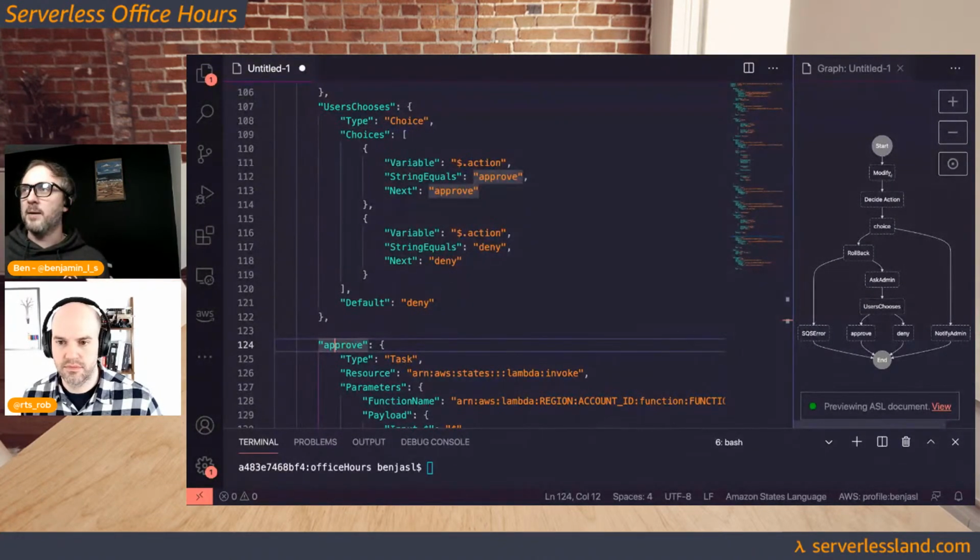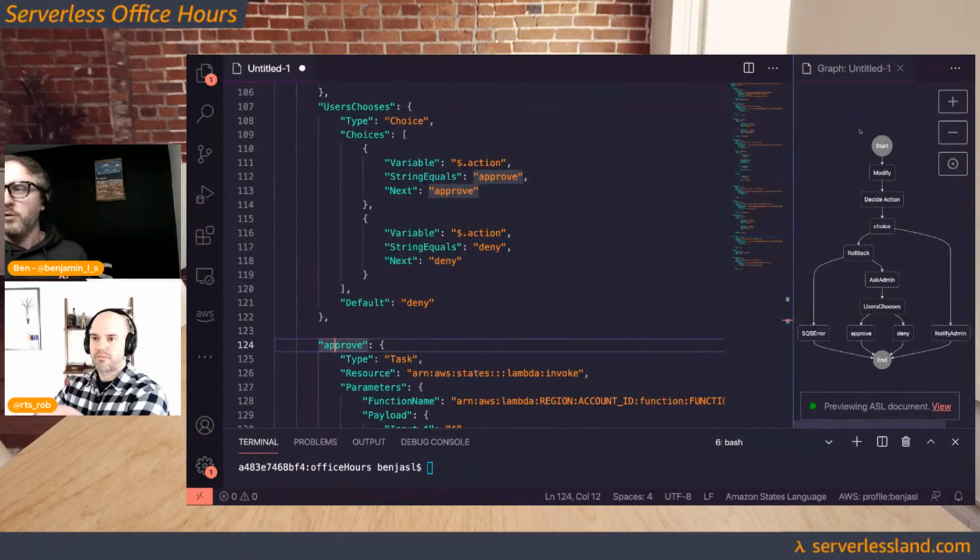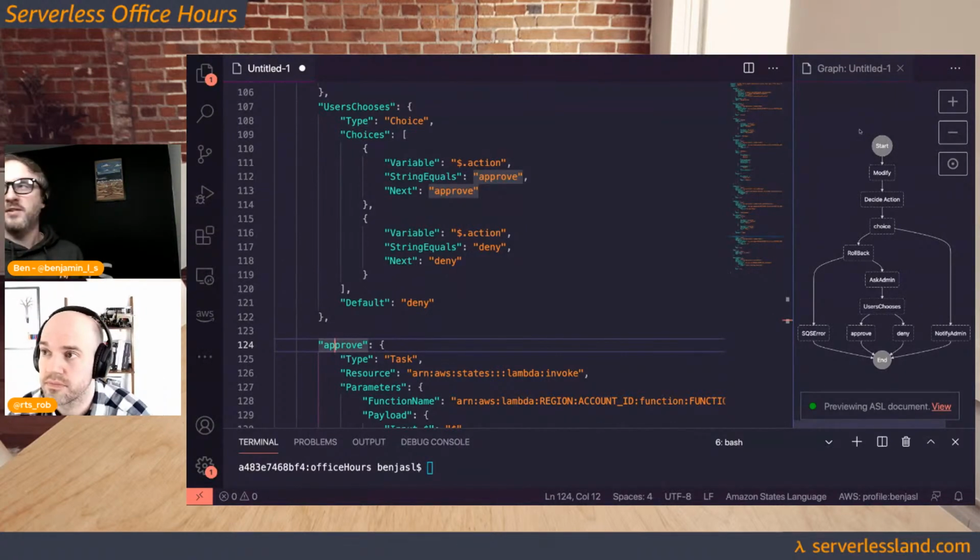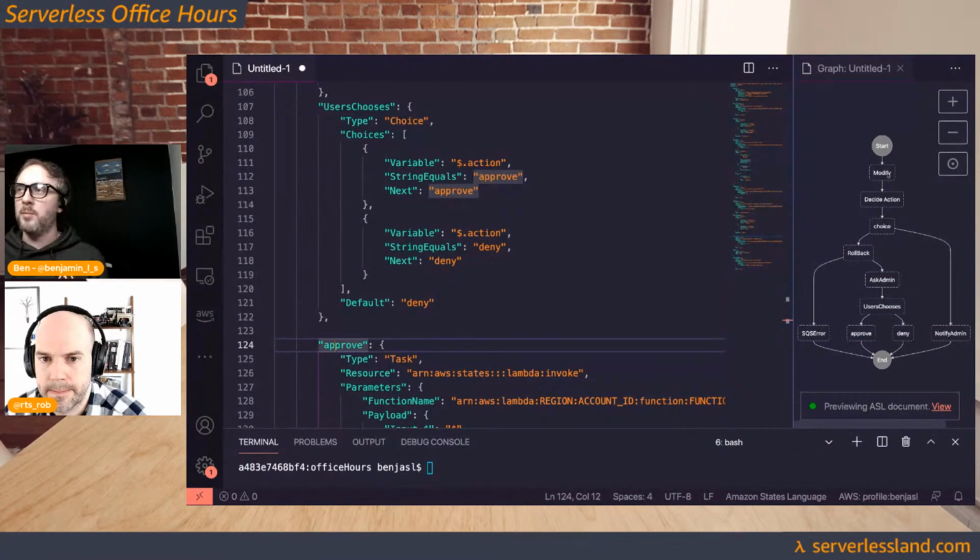So just to recap, this is invoked or triggered when a new policy is created. A pass state does some transform on the input payload to tidy it up a bit. Then a Lambda function is invoked to decide what course of action to take. The choice state is what branches on that course of action.